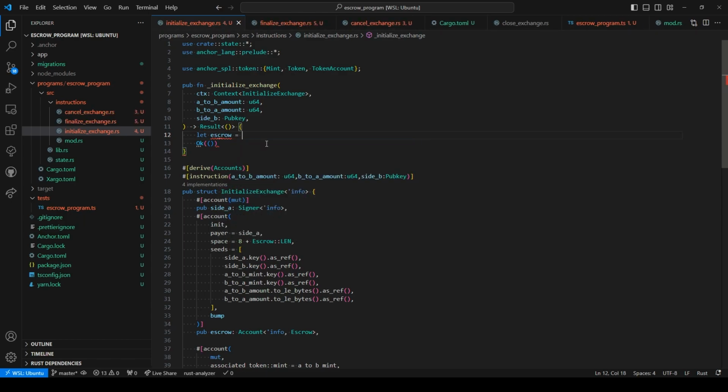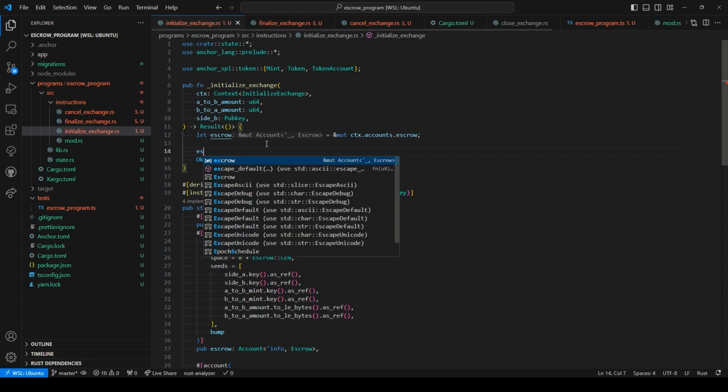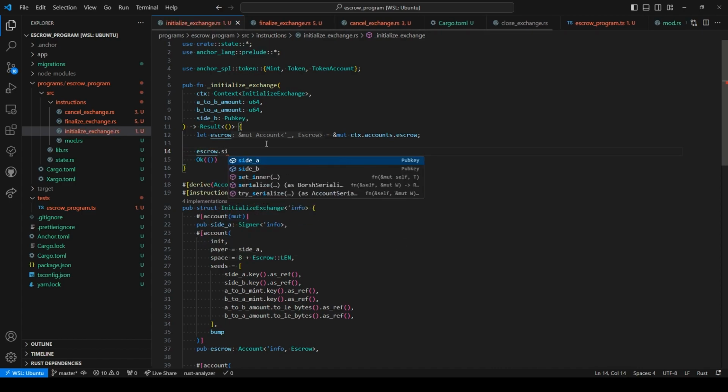That means we are going to specify the escrow variable, which is pointing into the escrow account. Now let's fill the variables.